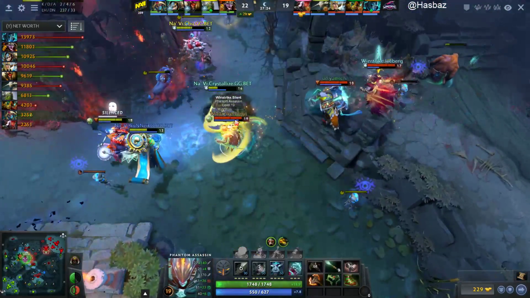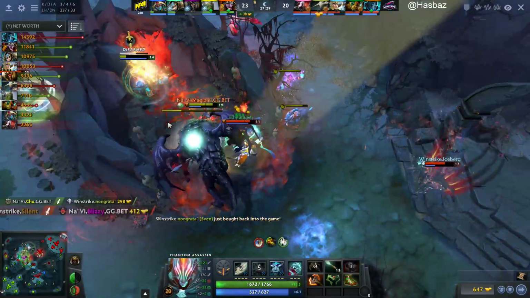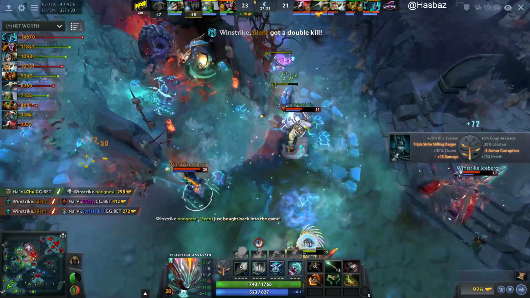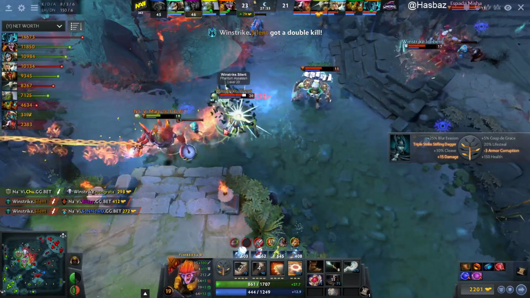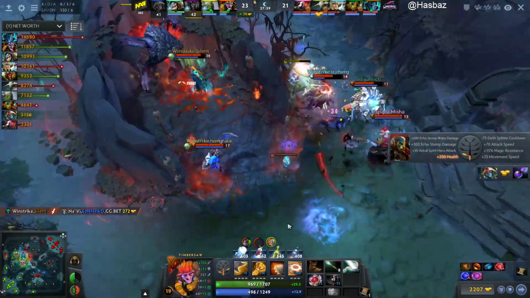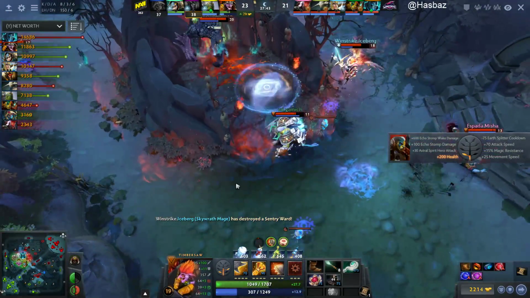No! The bash! From the PA, it saves the Sven, but not for very long. Silent, he still has his BKB. They do finally finish off Blizzy. Magical, he's trying to fight up. Silent, that's triple dagger doing a lot of work. He eats through Magical. Doesn't have many stacks of Reactive, only 3 stacks. And now Crystallize, they're going into the Roshan pit. They all ball back for this Winstrike side.